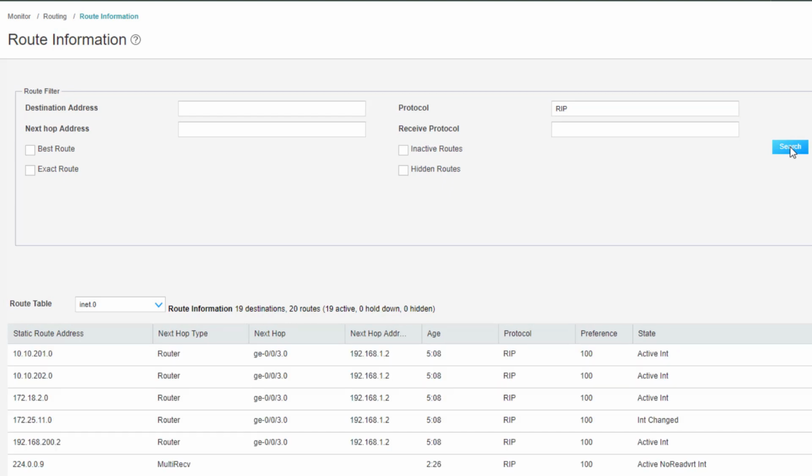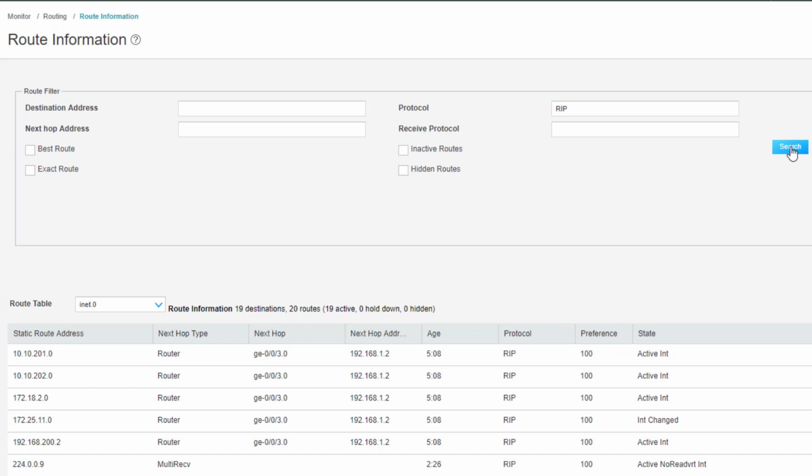We want to see that we are receiving RIP routes and the state of those routes. And you can see that we do have RIP routes for the DMZ server network, for the loopback address for vSRX2. So that's looking pretty good. So we are receiving those routes that we need to be receiving. And although we don't have time to check it out, we could log into vSRX2 and see the routes that we are receiving from vSRX1. Simply testing communication will let us know how well those routes are being passed.